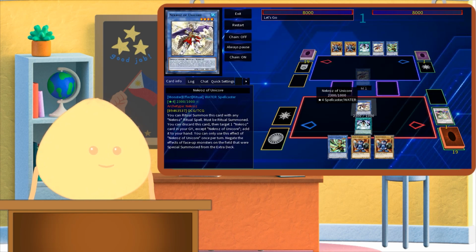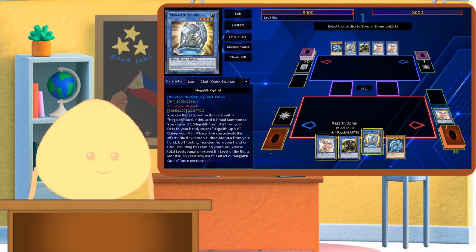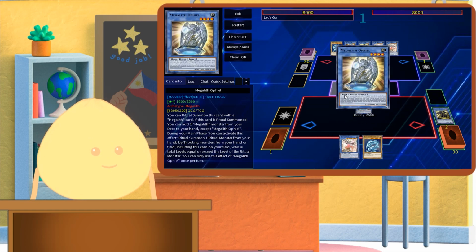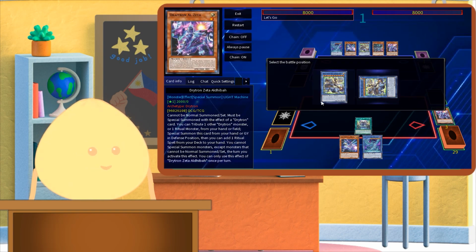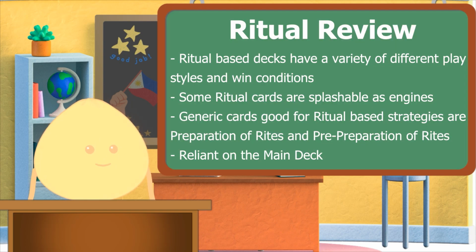The deck Megalith, instead of being reliant on just a ritual spell card, has monsters that alternatively can play the role of a ritual spell card in the form of monster effects. The deck Drytron has a ritual spell that ritual summons not by levels, but by the attack stats of a monster. Ritual monsters and spell cards have evolved to the point that ritual-based decks have varying playstyles that make them distinct from one another. However, cards like Preparation of Rites, and sometimes Pre-Preparation of Rites, have been staples to making sure you can get access to the right ritual monsters from your deck.